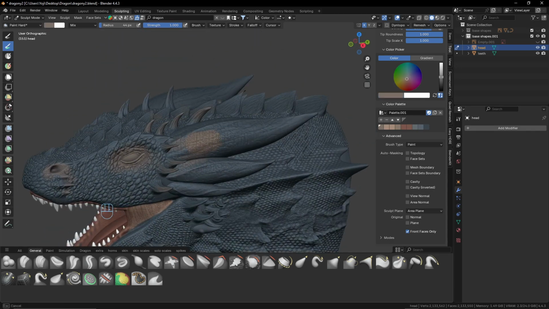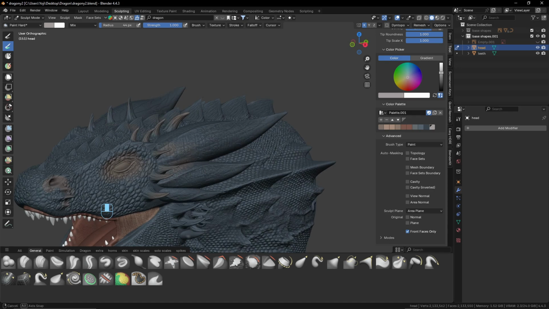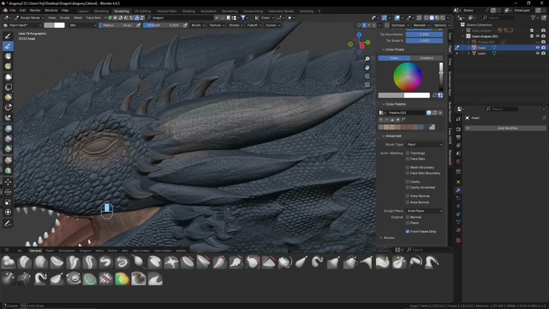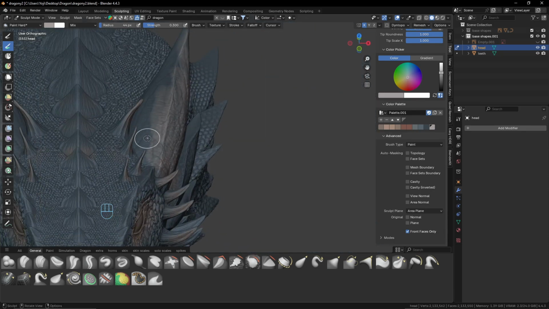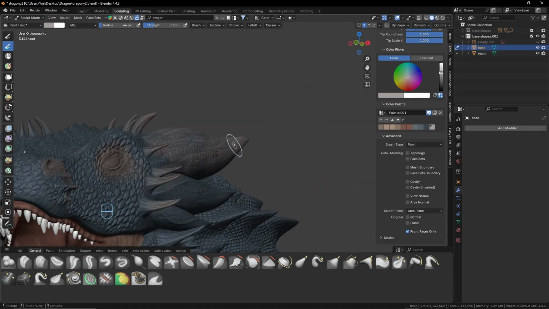Same for the horns. Here has to be something maybe a little lighter and with less color into it, and I will add it into the palette here. Okay, so something like that might be okay. Maybe not with that much strength, just to add more light into this. Okay, so something like this, and then after, anyway, we will blend this. The goal is to make thin parts lighter.